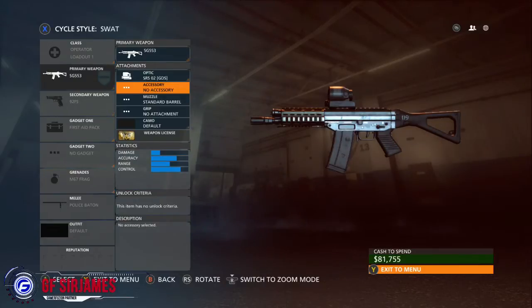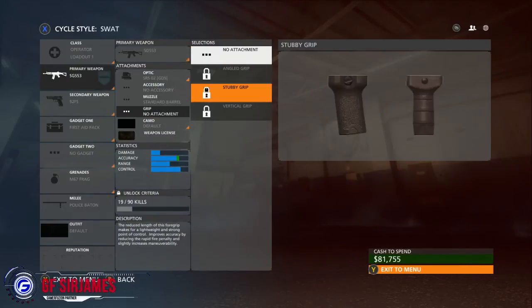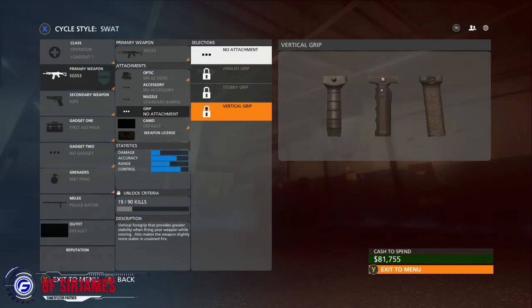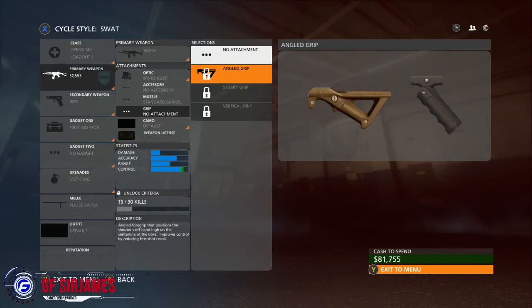Now for attachments, it's really all about your personal preference. I can't really recommend specific ones, but the one I could easily recommend, which is a no-brainer, is having some type of grip. The grips you could choose from give a slight increase to your accuracy or control depending on the weapon you're using. So for example, if you're using the secondary recommendation in terms of the weapon, and you add the angled grip, this will pretty much max out the control for the weapon, so you're pretty much good to go.